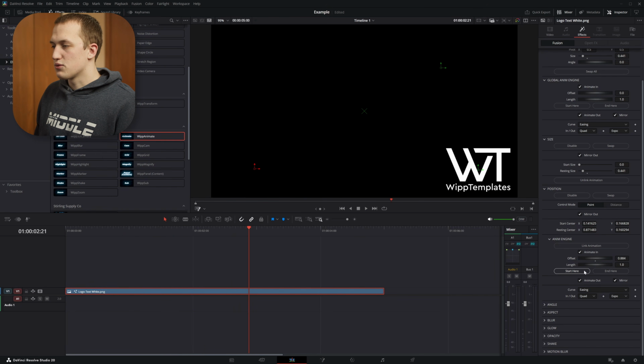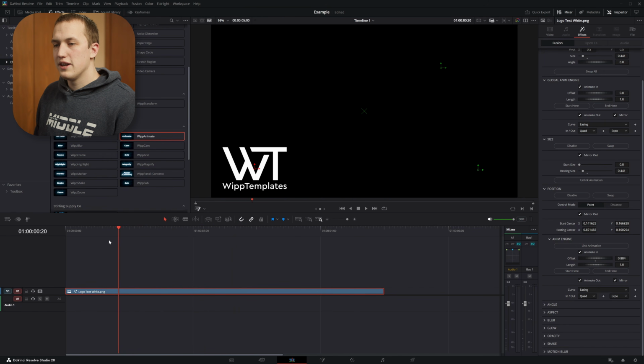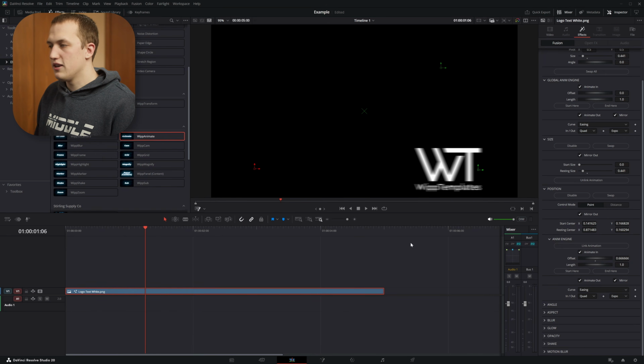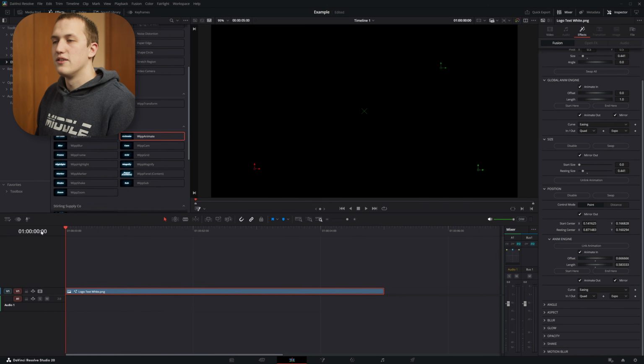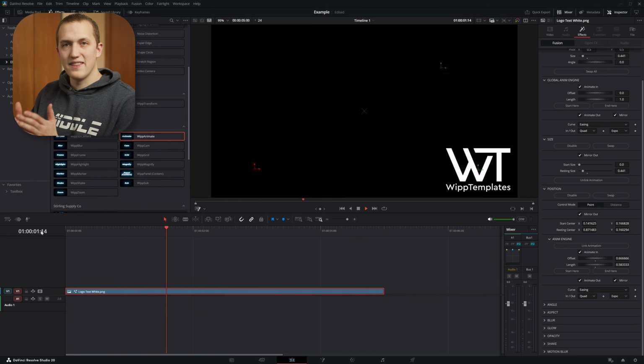And that's where these buttons right down here come from. If I decide that right here is where I want it to start that animation, or maybe I go a little bit quicker, I can just press the start here button and it's going to figure out what the offset needs to be, so that way it starts at this point. And if I want it to be to the right side right here, I can just press end here. And again, it's going to figure out what that value needs to be, so that way the animation takes place in that amount of time.